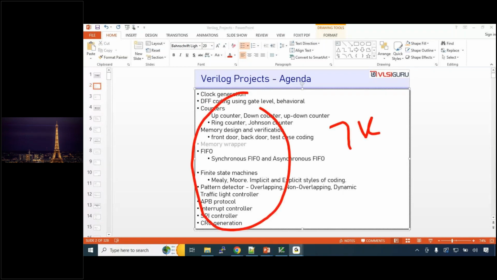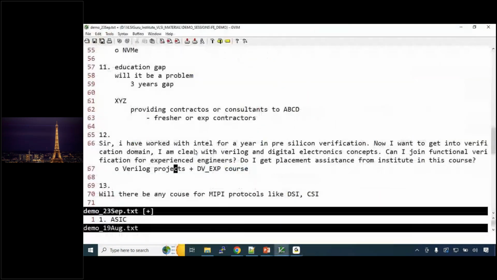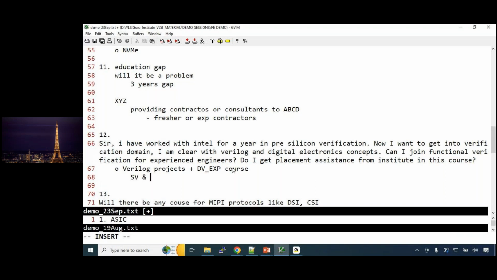The additional cost will be worth it. But if you feel that as a fresher, you're good with all those things, you can just go for the DV experience course. Even when you enroll for the DV experience course, we will give you the placement support. Our only criteria when it comes to placement is the person should have done SystemVerilog and UVM training with us, plus some project with us. SV, UVM and project, and he should be good with these concepts. Then we'll consider the placement support.